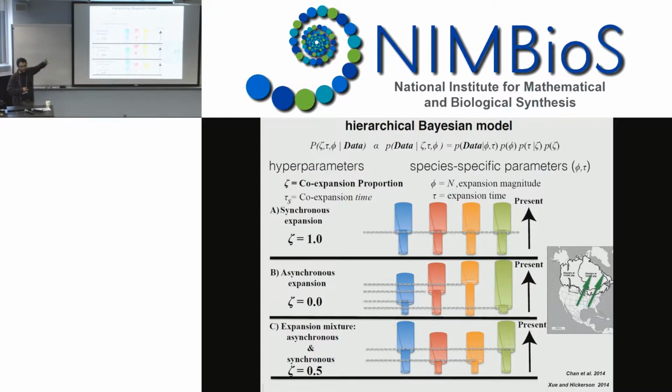We could have multiple co-expansion times if we wanted to. We could have contraction times. We could have extended bottlenecks. But we're doing this across 90 or so lineages. And importantly, in any particular species, we have to make sure that the unit that we're feeding in is really a panmictic population, a free mixing population.